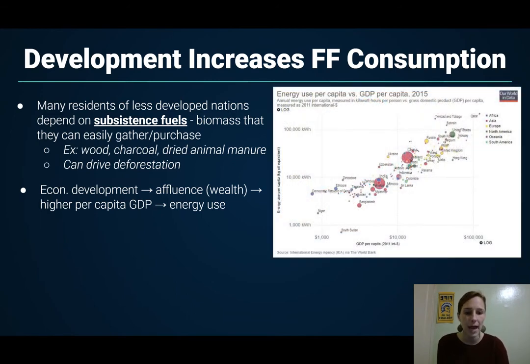If we look here at this diagram, you can see how as GDP grows, we also are seeing energy per capita grow. Up here, we've got places like the United States, South Korea and Norway. And then down here, we've got Ethiopia and Zimbabwe. So you can see that as we become more developed, you are going to be using more energy because you now have the wealth to purchase the things that require this increased energy.